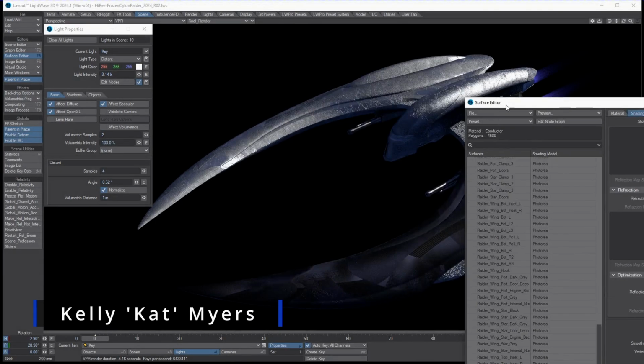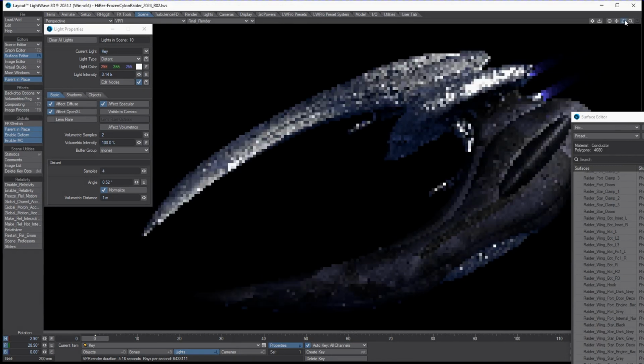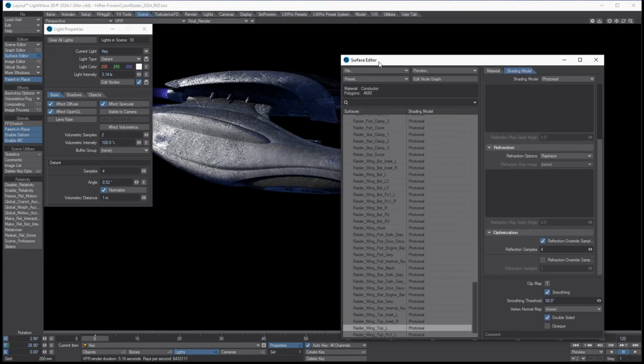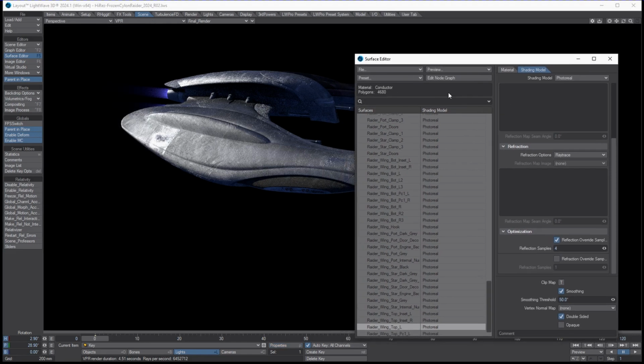All right, now that we've got a handle on how to convert volumetrics into engines from the original asset, let's talk a little bit more about surfacing and something that I had mentioned when we first started the video. As you've noticed, we've lost that lovely little preview surface ball or cube or whatever it might have been in your options in previous versions while you're working in the surface editor. So where is it? Is it still there? Yes, it's still there. It's just in a slightly different spot.